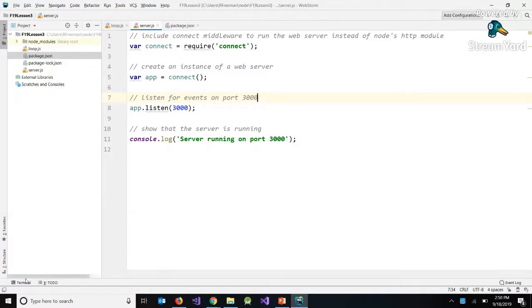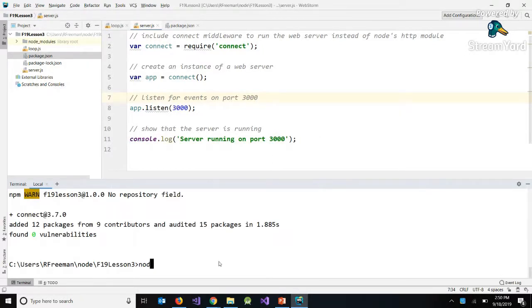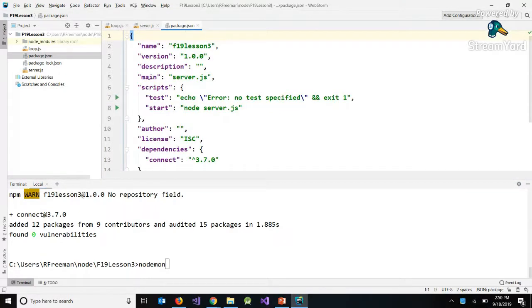So now if I want to run this, I can just run nodemon. Now I can specify that we want to start with server. I can do nodemon server, or I could just run the nodemon command this way and save myself typing. Why? Because with our package.json, it lists the main file as server.js. So if we just run the nodemon command without specifying which file to load, package.json will automatically load the server.js file.